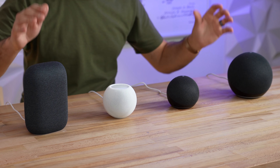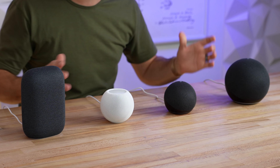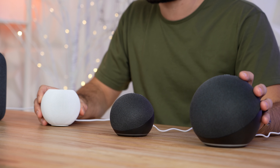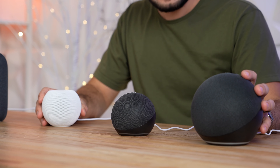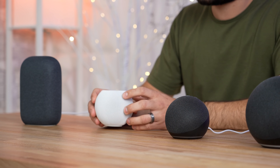One thing I do want to mention is that we've compared the HomePod Mini with other smart speakers like the Amazon Echo and the Google Nest, and our main final conclusion was that the HomePod Mini offers the best balance of price, volume, and sound quality — so this is definitely a great deal. But in terms of the smart features, I'd say that the Mini is definitely not the best because Siri honestly doesn't work as well as the competitors.